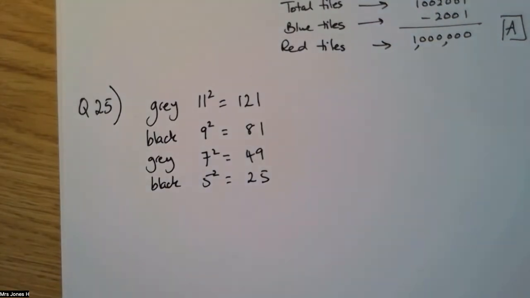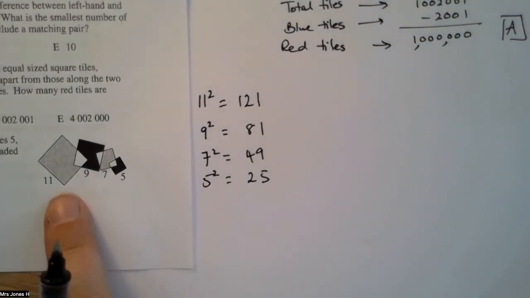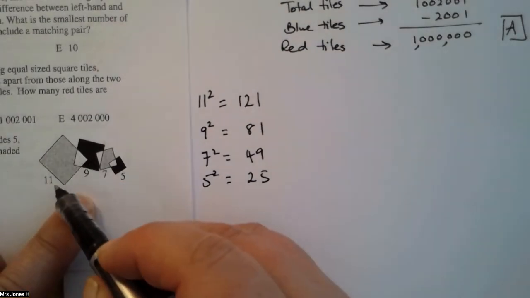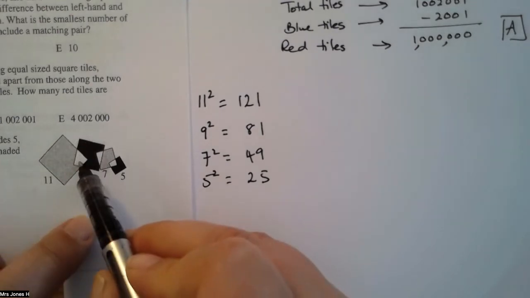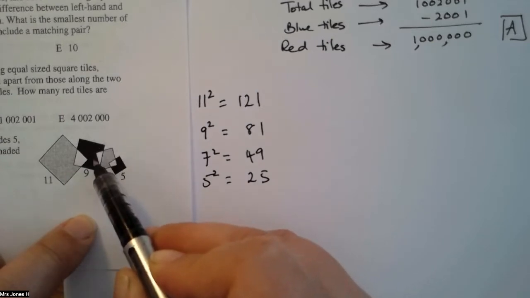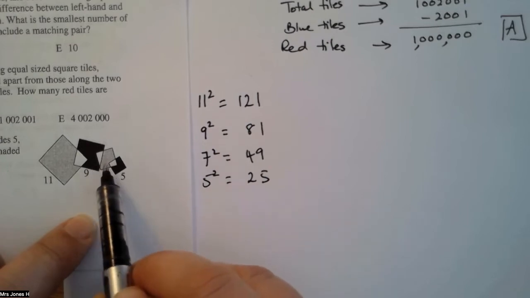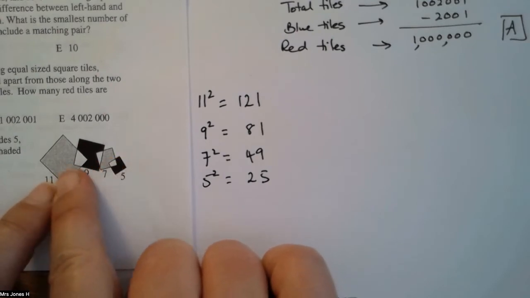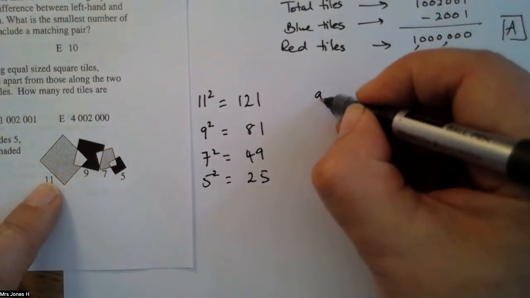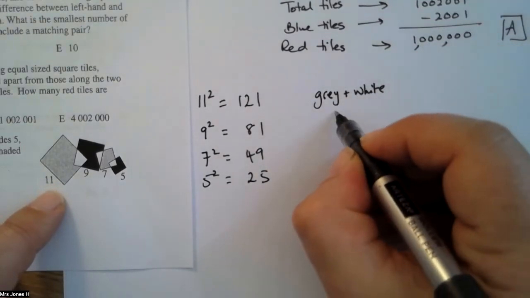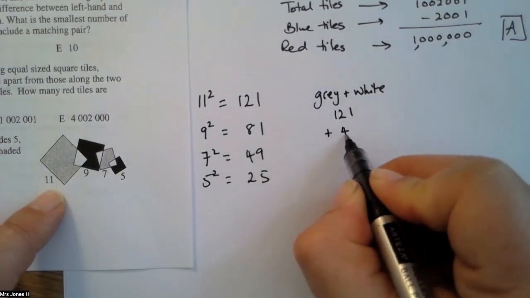So just looking back at that diagram there, if we were looking now to add the whole of this 121, we're looking at the grey plus 1 piece of white. If we're looking at the 49 that's in this 7, it's all of the grey plus all of the white here. So we've got 1, 2, 3 pieces of white, which is all of them, and then all the grey. So we can say that the grey plus the white is going to be 121 plus 49.